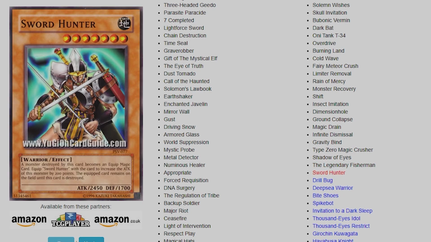Sword Hunter, yeah, this card's so cool. Look at that dude. A monster destroyed by this card becomes an equipped magic card. Equip Sword Hunter. Wait, a monster destroyed by, okay, with the card to equip Sword Hunter with the card to increase attack of this monster by 200 points. The equipped card remains on the field, okay. I mean, I guess, yeah, he destroys a monster, he gets plus 200.